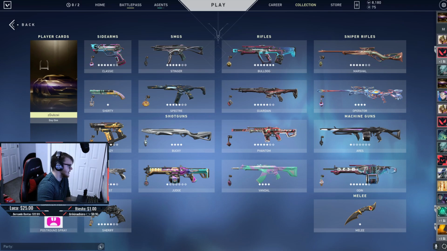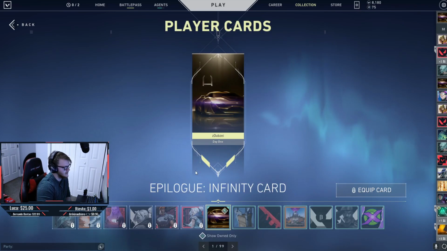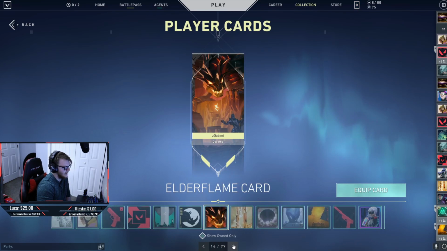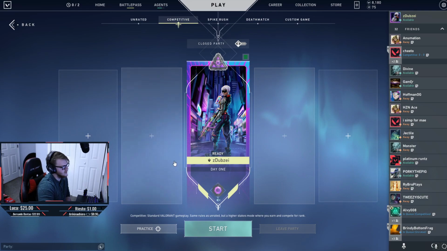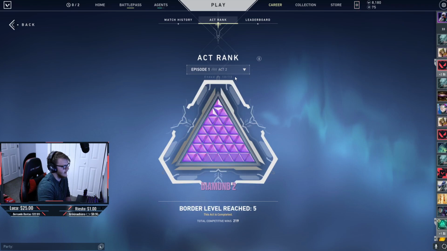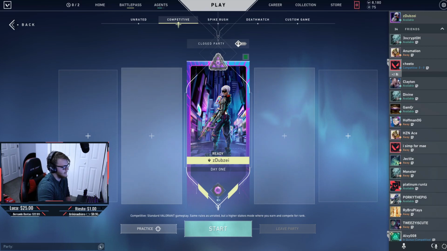I never touch sprays. You can see the 3 sprays that I have on right here, down here in this bottom corner. I never really mess with the sprays. And then for player cards, right now I'm using this Infinity card from the Epilogue just because I think it looks cool. But I think that by far my favorite is the original Glitch Pop. This is probably my favorite go-to look, especially because I've been hard stuck diamond for the past 3 acts. Yeah, so I think that the diamond looks well with the Glitch Pop, all that purple there.